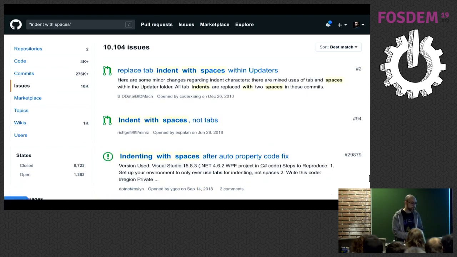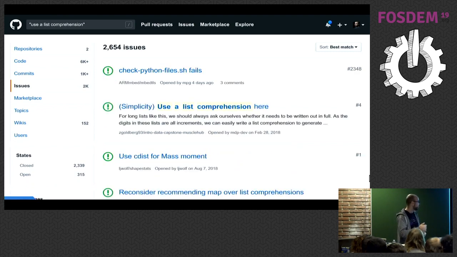The second query is indentation. As you know, we can indent with spaces or with tabs. Some people think tabs are better, some people think spaces are better. Anyway, if a project is consistent and, let's say, uses spaces all the time, and you get a pull request where people use tabs, you ask to use spaces just because that's what you have in your project. More than 10,000 pull requests, and I checked this, the majority are pull requests, contain this message, and people ask for space indentation.